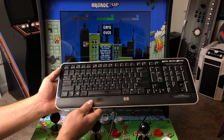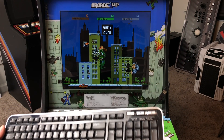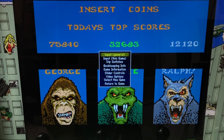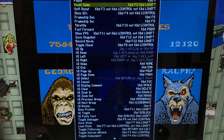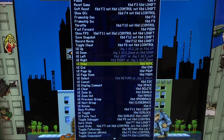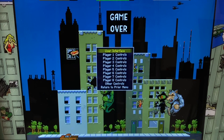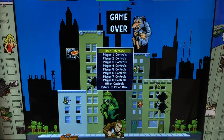In order to access the menu, all we need to do is start a game and make sure the keyboard is registering. If it doesn't, go ahead and unplug it and plug it right back in. Make sure you have a game running and press Tab. You'll now have access to the main menu. Under Input General, press enter — that's going to bring us into the next menu. The first option is user interface, which lets you change how you navigate the main menu. I recommend leaving this alone. To go back, just press Escape. If you want to close it, press Tab again.